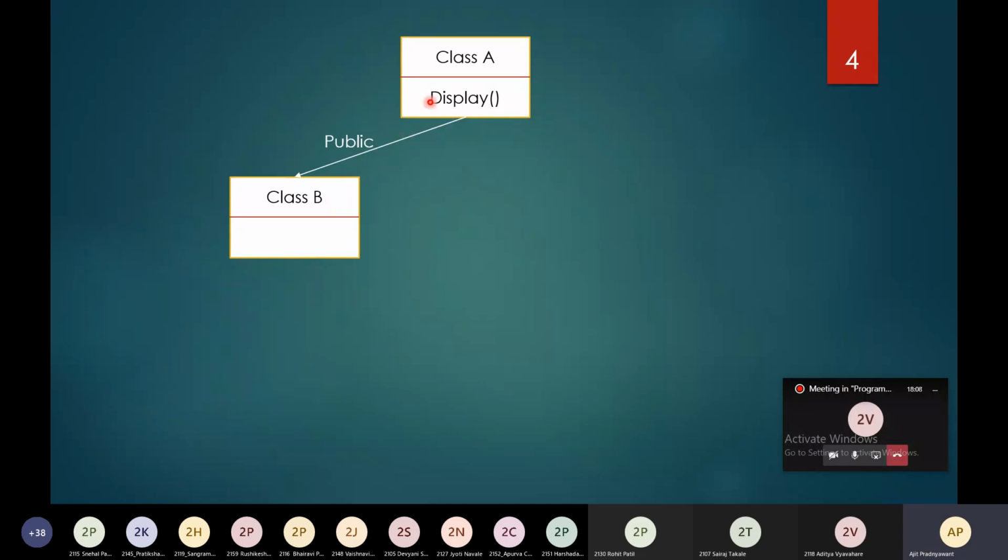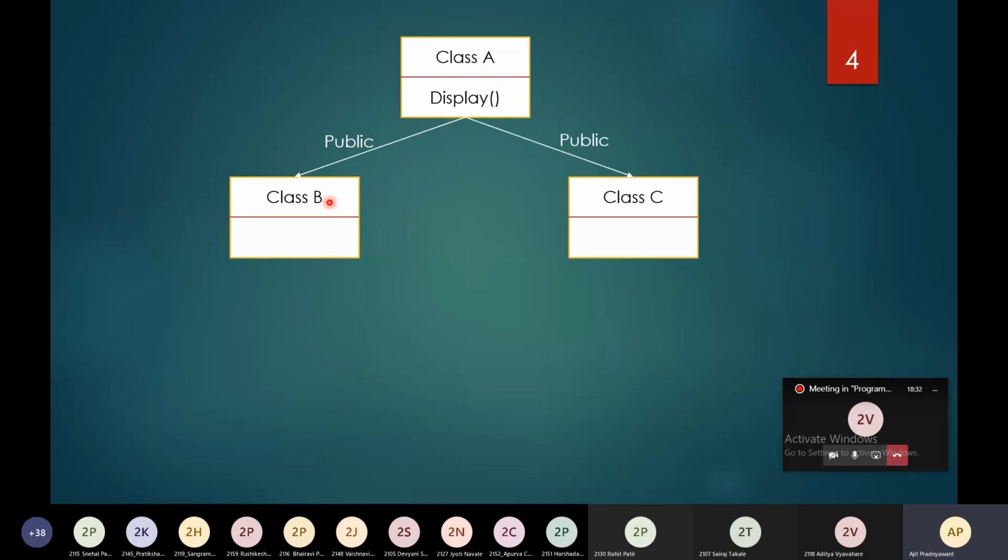You have created the class A, which consists of the method display. From this you have created the class B, and class A is publicly inherited in class B.